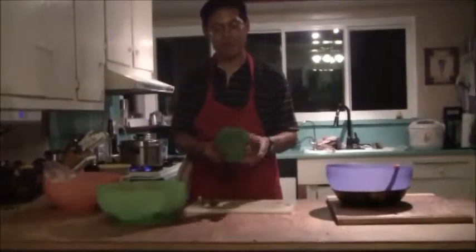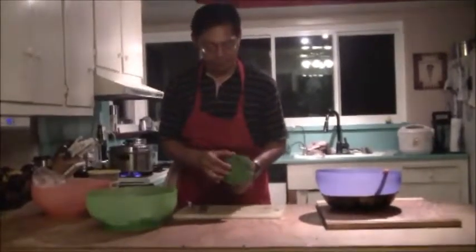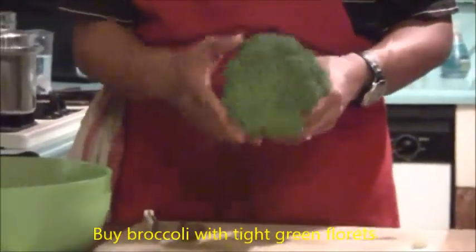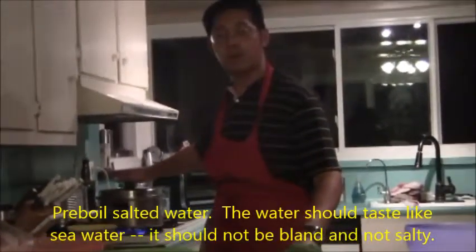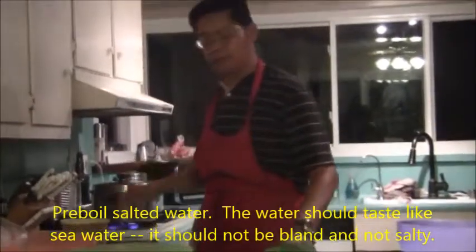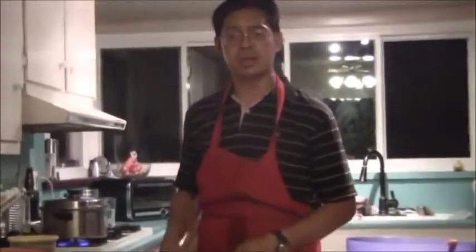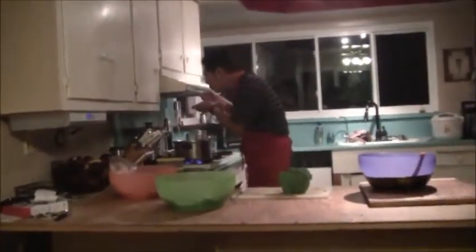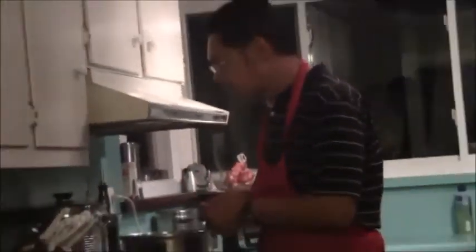This is a floret. This is how you would buy it at the store. And when you're buying it, try to look for florets that are tight, right? Instead of falling apart or yellow in color, look for nice bright green colors. What you're going to do first is have a pot of salted water going. You're going to boil it, and to find out if you have enough salt in your water, just go ahead and taste it. It should taste like salt water. Just take a little bit of it. If it didn't have enough salt, we would add a little bit more. If it's too much salt, we'd have to add more water, but that one came out just right.